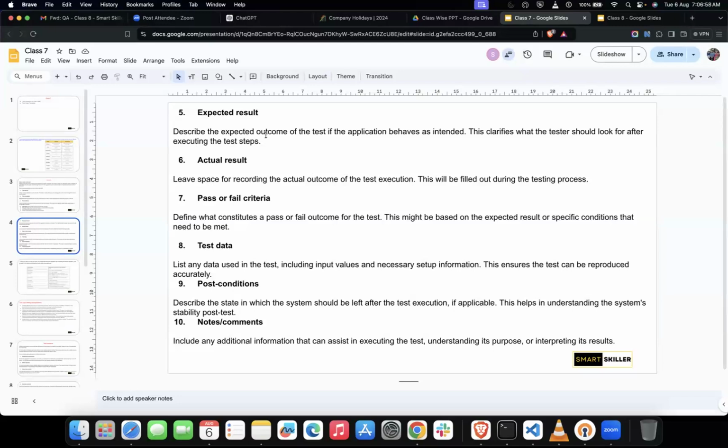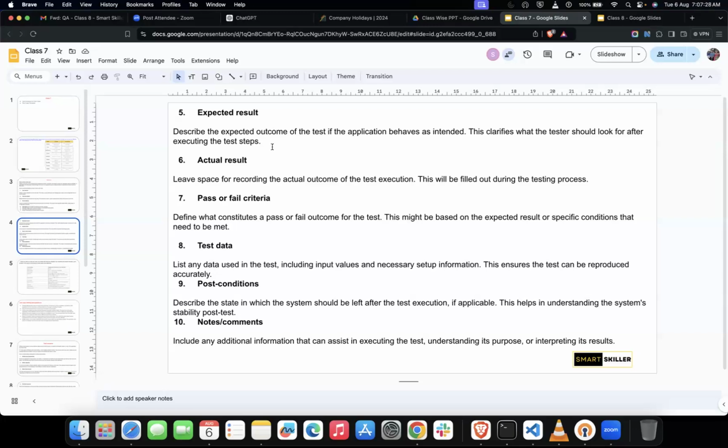So, as we had discussed earlier, expected result generally gives us the perspective of the correct behavior for that particular test case, how exactly the application should behave if we are following these test steps. That's what we write in the expected result.